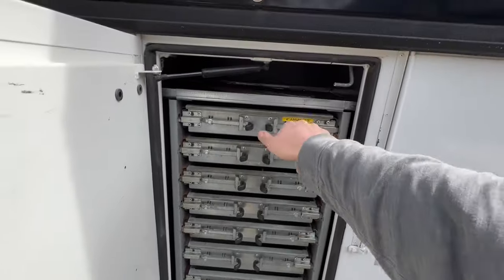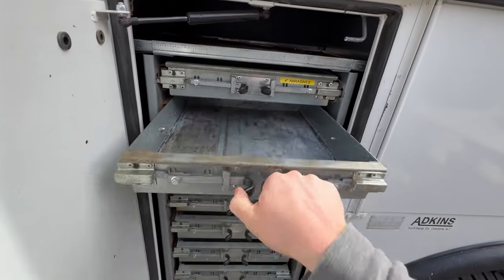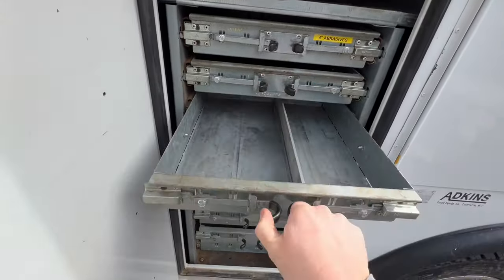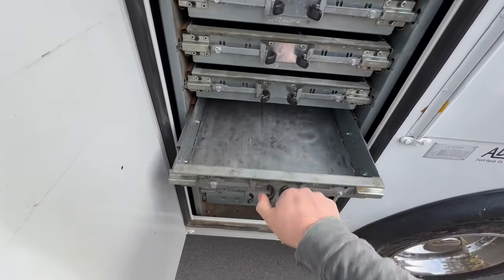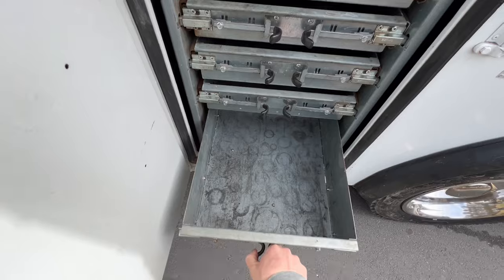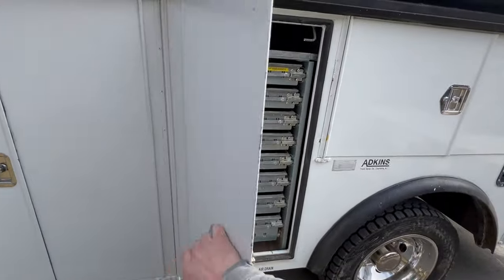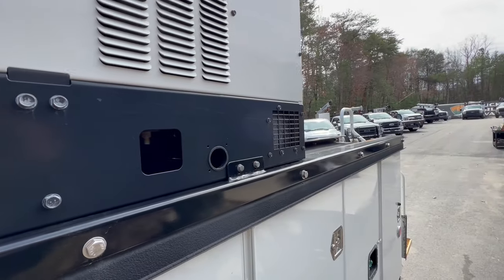You have a full set of drawers. The compartment right next to me as well, to my left, also has a full set of drawers. The truck's very well equipped. The only thing it's really missing that it could use is a welder. It's nice they have the brackets run up on top to mount that as well. Don't have to drill into the box at all.